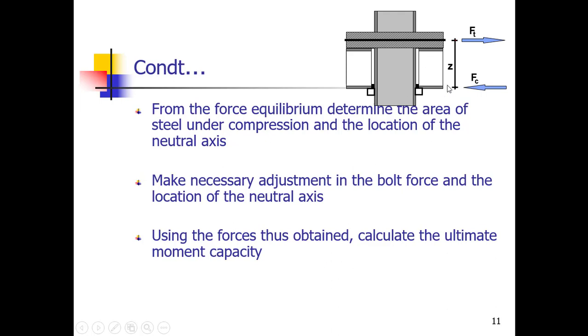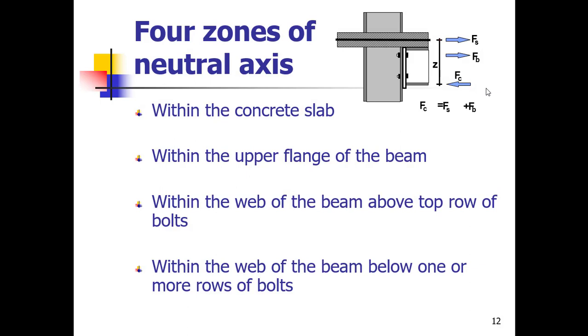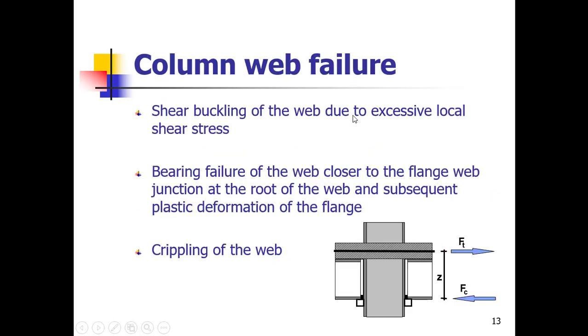Then finally you calculate the moment capacity, because you know what the forces are on the tension side and what are on the compression side. So this equal and opposite force with the lever arm will create a moment of resistance. To calculate the moment of resistance, you have to identify the location of the neutral axis. There are four possible cases to assume the neutral axis. The very first assumption is that the neutral axis is within the concrete slab. The next one is within the upper portion of the flange of the beam. The third case is above the bolt group region. The next one is within the bolt group region. These are the possible ways to assume the neutral axis. This is a trial; you have to do one or more trials to identify the actual neutral axis.